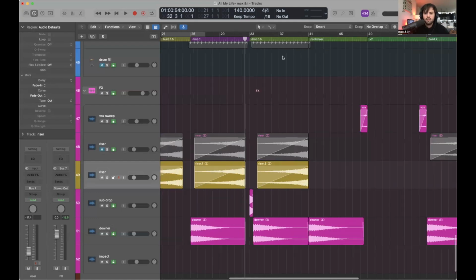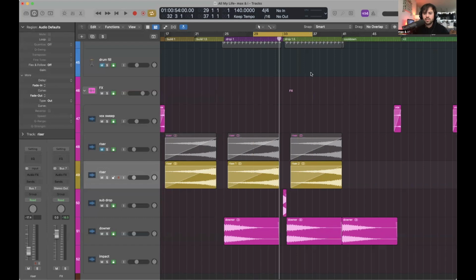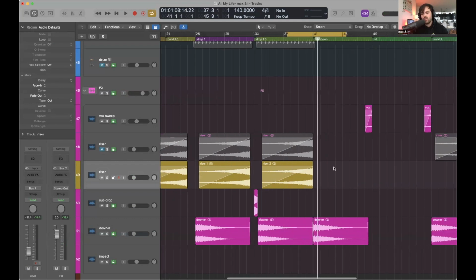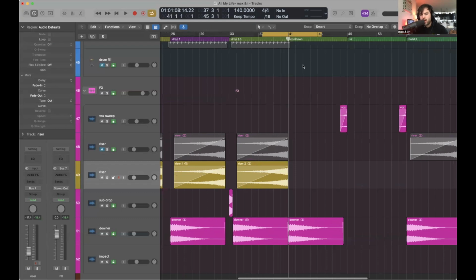So if we have the middle of the drop going into the second half, I want that silence. So that's good. The riser's good right here. I like that. And then for the end of the drop, I want it to carry the drop out into the next piece here. So don't worry about what happens on this downbeat. We'll get to that. But the riser's going to carry the drop and then transition into the next piece.